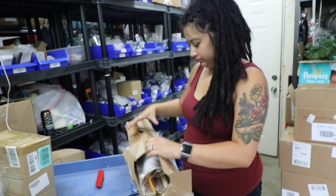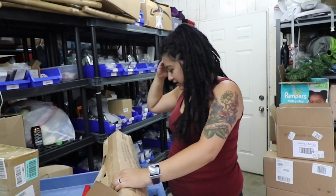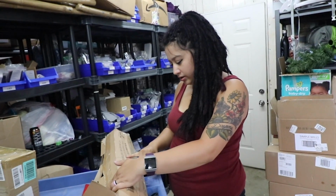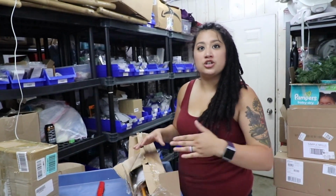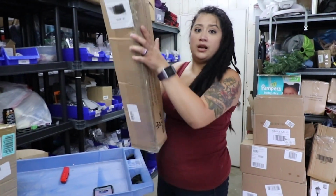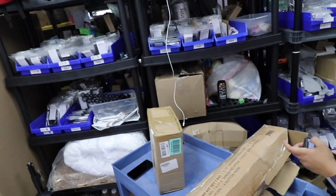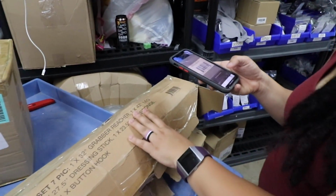I'm thinking like a bath set because it's got the long sponge. I don't know. It's got a shoehorn, button hook, bath sponge. I guess it's to reach. Yeah, because you can't bend down that far, I guess. That makes sense. I'm sure somebody knows about that. I could ask my grandmother, too. She's had one hip.